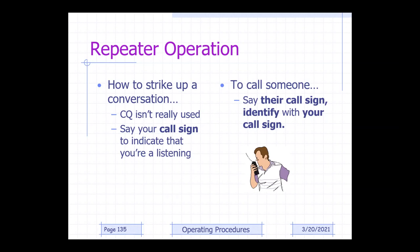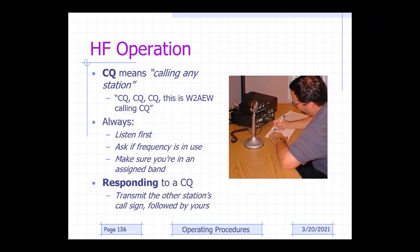Okay, pretty straightforward. In HF operations, CQ is generally used, and good practice is always listen first. You don't want to step on somebody else who may be using that frequency. After you listen for a minute or two, make a transmission and ask if the frequency is in use. And if it is, somebody will come back and say, yeah, it's in use, and you end up moving off. And you also want to make sure that you're operating in a band that's assigned to your class of license.